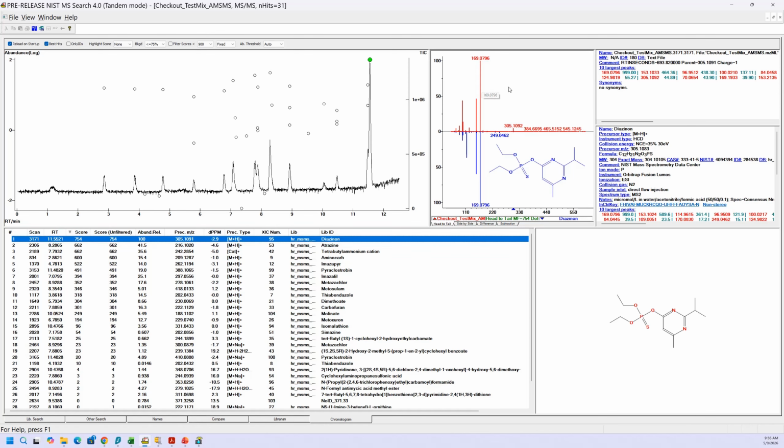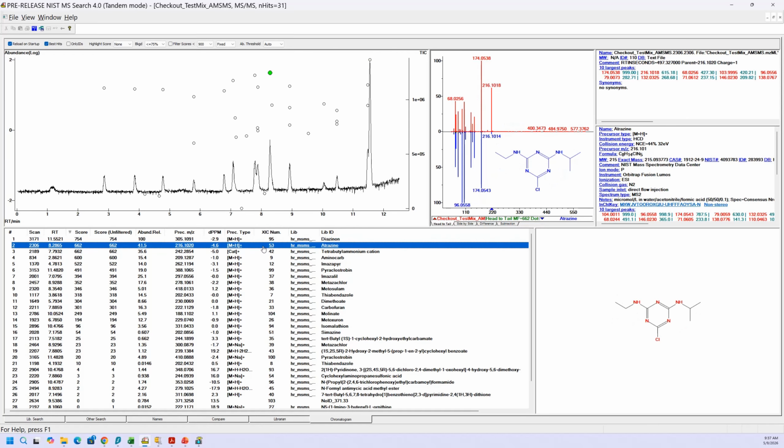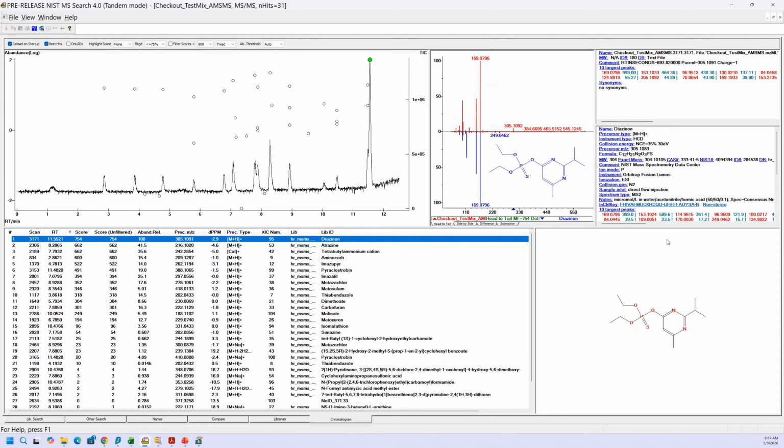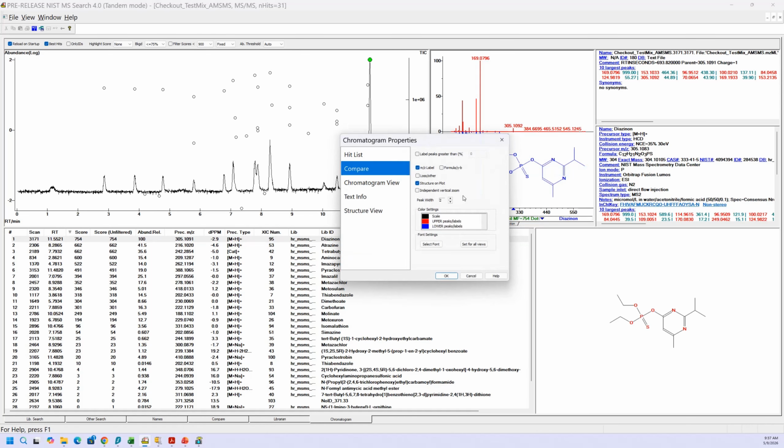Over the top, you have the unknown in red here, and the bottom is the library hit that's selected for the particular entry. So if you click on things at the bottom, I'm using the arrow keys on my keyboard, you can step through and see how your identifications on the bottom compare to your unknown at the top. So I'm using the arrow keys up and down. So that's very useful. It has the structure at the bottom. I really like the structure displayed in the window, and the default's not that way. So if it's not there, right click, go to Properties, and select Structure on Plot, and say OK.